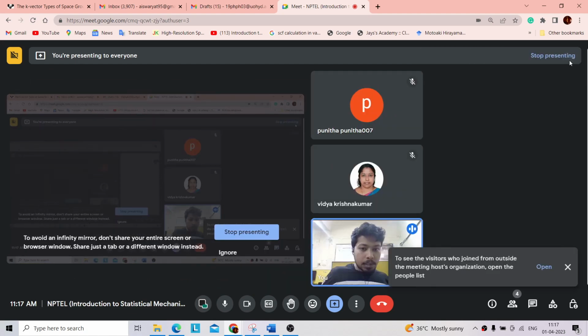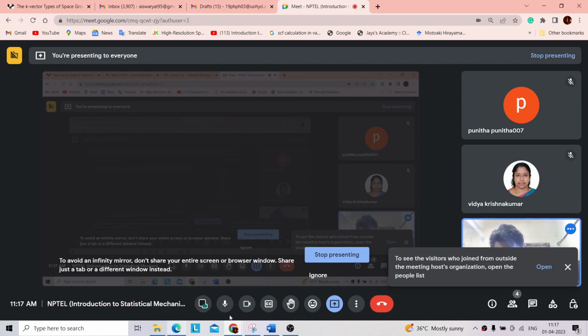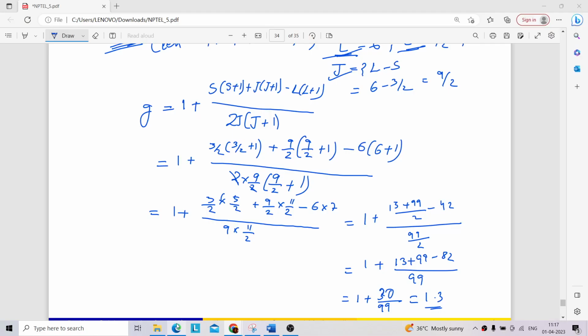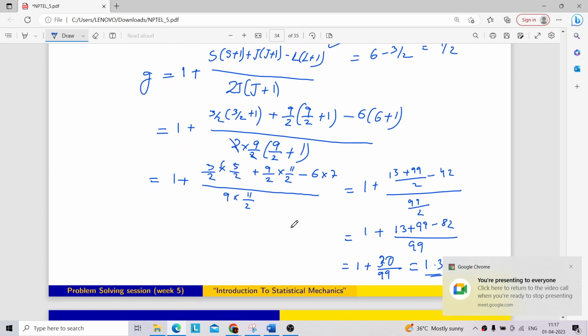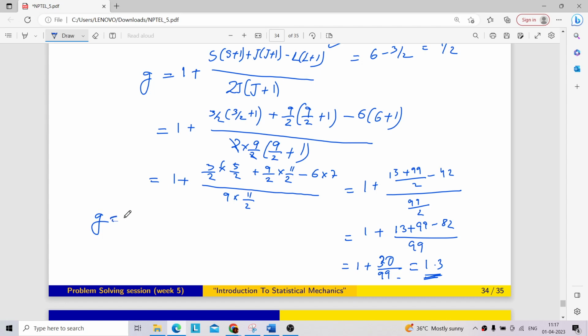Okay, we'll proceed with that. If there is some mistake, you can check by yourself. So we will proceed with this. So we got the G value, right? I'm not sure, I calculated it to be different in my calculation, but let's proceed with this. G is 1.3. You can check this by yourself. Maybe I have made some mistake.